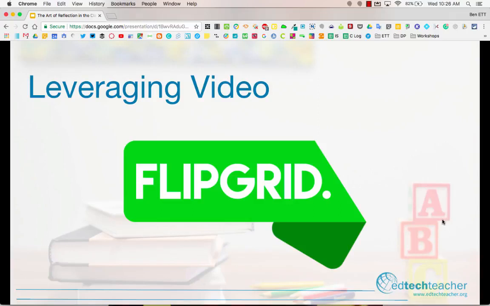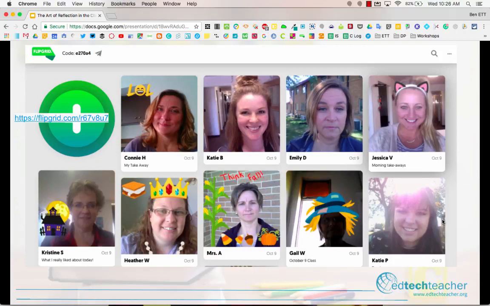And Flipgrid, if you recall, allows your students to use audio and video to reflect on a topic. So they're using the iPad camera to record themselves or somebody else reflecting on a question that you pose to the group. And they simply hit the big green plus button, they add it, and then you as a teacher can moderate those when they go to the grid, or your students can just post right to the grid, and then they can click and learn from everybody else.